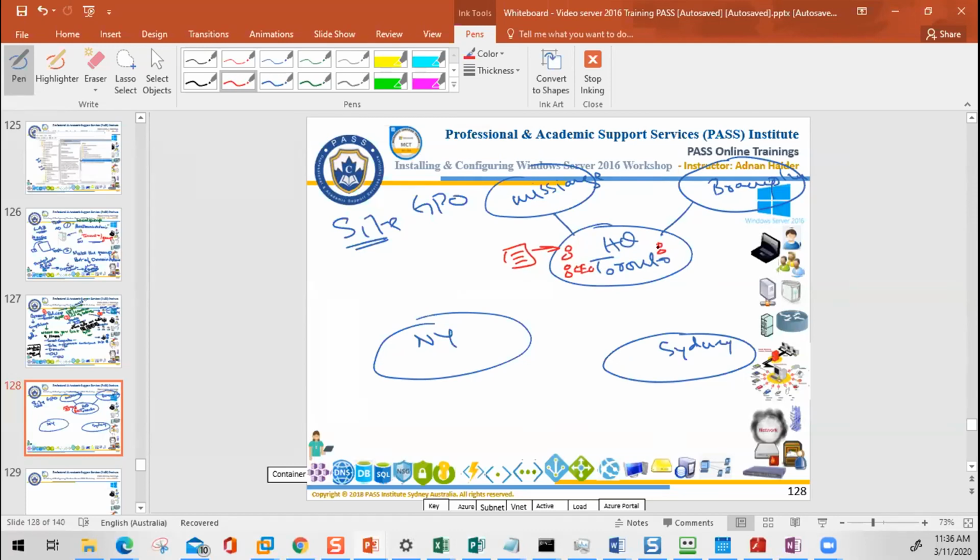If there are managers sitting here, it will be applied to all the managers. So if you're applying a policy to a site level, it will be applied to everyone regardless of whoever that person is. So guys, for that reason, site policy is not used very often. So one rule is the site policy is not used very often.